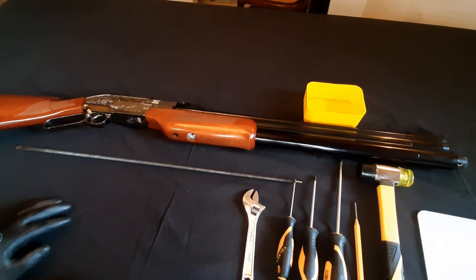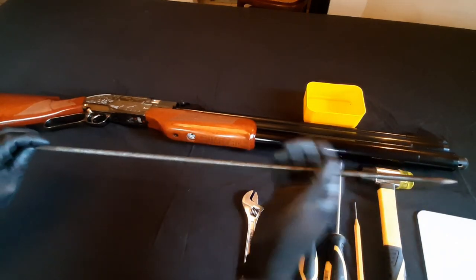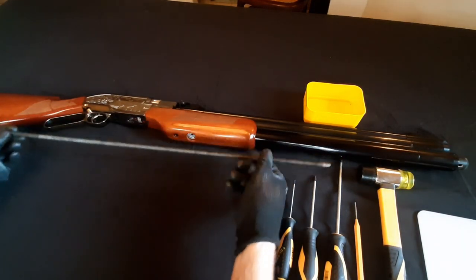The tools we're going to need for this: we've got three different size star or Phillips head screwdrivers, a punch, a hammer with a rubber head, just in case things get a bit sticky, and then we also have a long threaded bar — which is because we can't get long screwdrivers here — that I've made so that we can loosen the valve end cap.